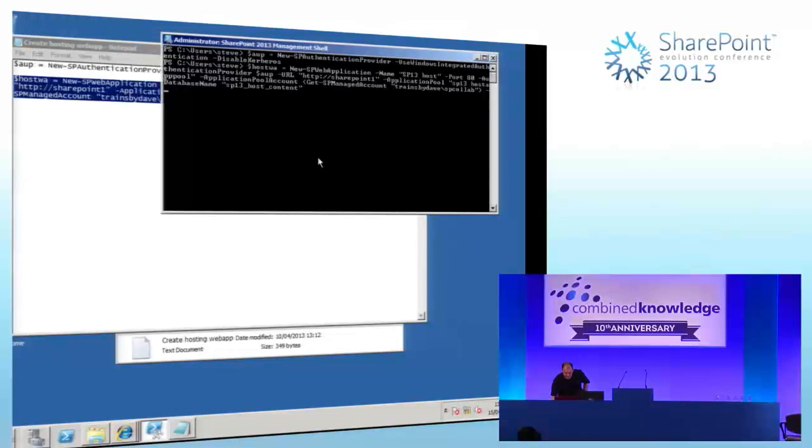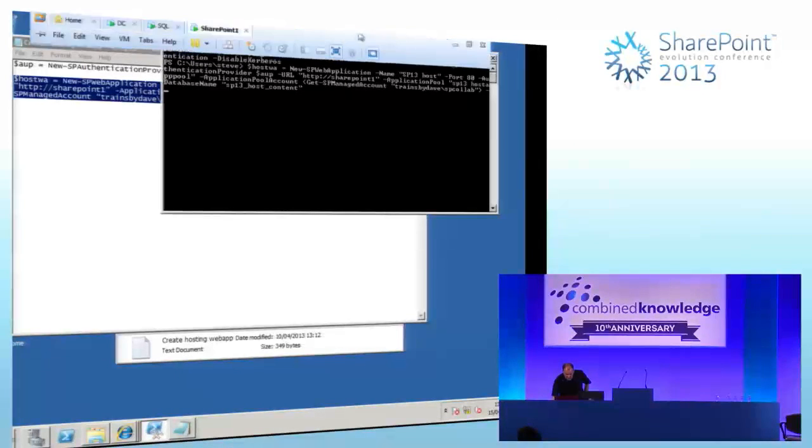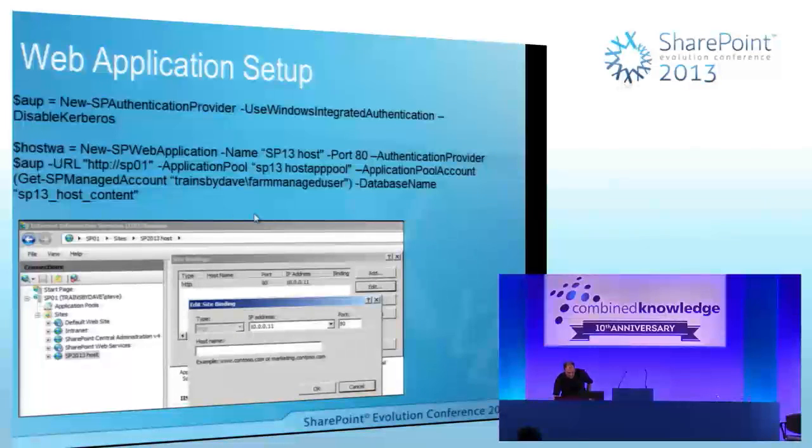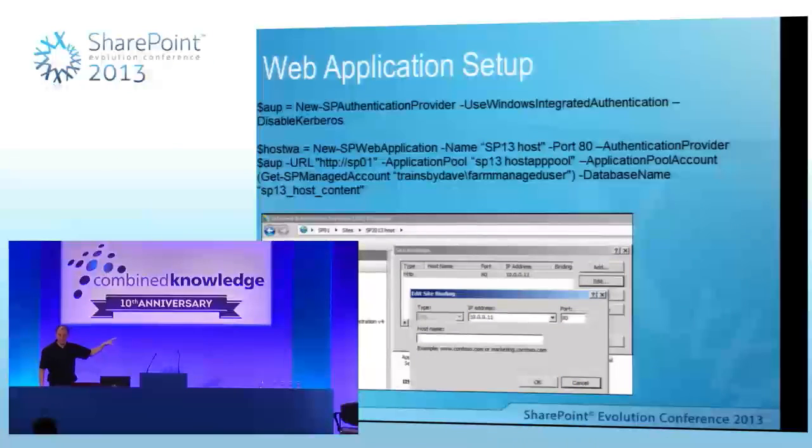So let's run that. And whilst that's running, because I have all the faith in the world that my PowerShell script will work, one of the things that I've done here that's different is that I've actually allocated it an IP address. So this is kind of preempting SSL. Because if I was going to do SSL, I'd really give it a fixed IP, right? That's what we should be doing with SSL. But more to the point, even if you're just using port 80, I still, with this web app, like to give it a fixed IP.